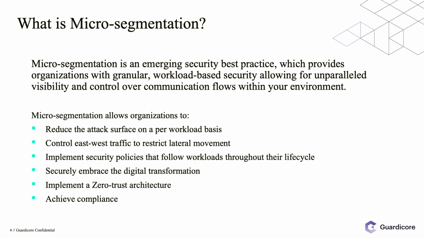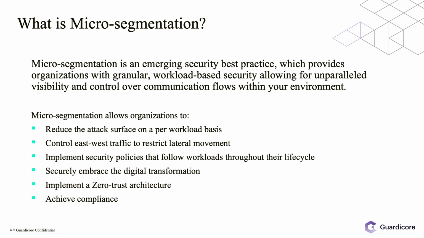Much like traditional network segmentation, microsegmentation uses rules like access control lists to define what traffic is allowed or denied. The difference with microsegmentation is it does this on a per workload basis, focusing on controlling east-west traffic to reduce the attack surface and restrict lateral movement within the data center and cloud environment.